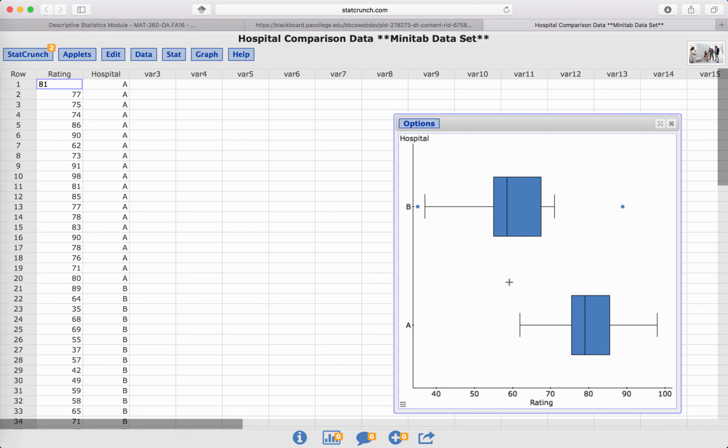Okay, so just to quickly go over things, we see how to construct a box plot with StatCrunch. We looked at some of the summary statistics, we grouped by the hospital, and then we put kind of all that together where we grouped hospital A's ratings and hospital B's ratings. We grouped them into their own hospital, and now we're able to compare the visual of those rating scores.